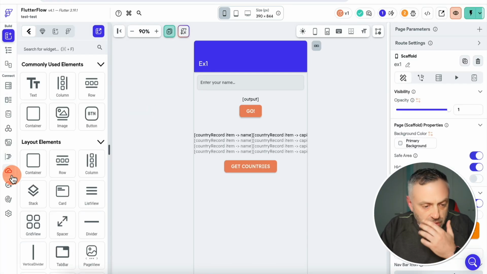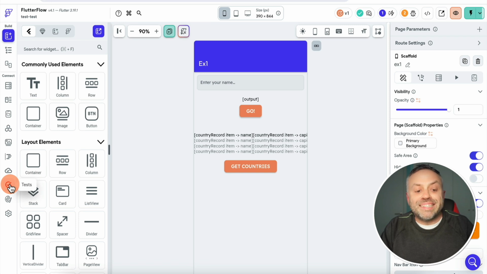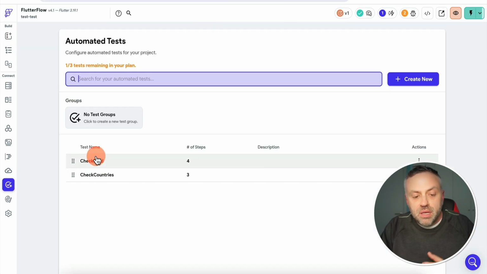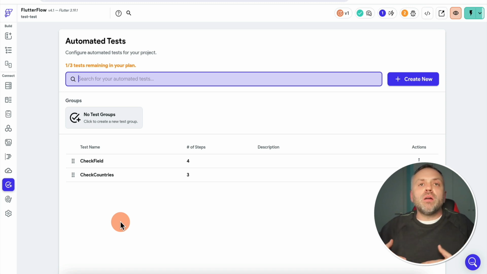And the way to solve it, well, there's a couple of ways to solve it. One is that anytime you make any changes, you can manually test it out. You can manually test every single feature up to the last feature that you've just implemented. But there's an even easier way of doing it, and that is letting the computer do it for you. And you do that via creating tests, okay? And so if we jump back into FlutterFlow, FlutterFlow provides something called tests, right? So if you come in here, I created two tests that automatically run this app and make sure that it does exactly what it needs to do.